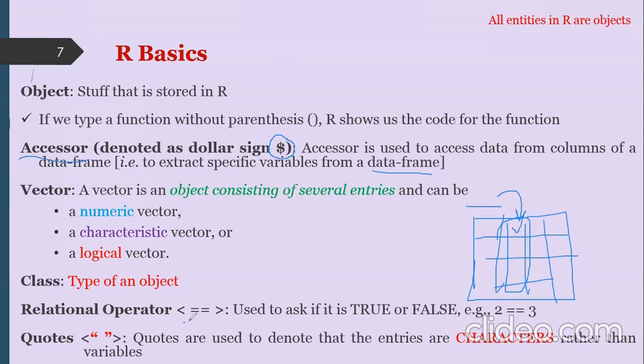And after that, this sign shows to let us know that either two things are equal or not. So it will give us the result, like logical result, like it will show us is true or false. And what quotes mean, so these quotes are used to denote the entries or characters, कि ये entries जो हैं ये characters हैं rather than variable.